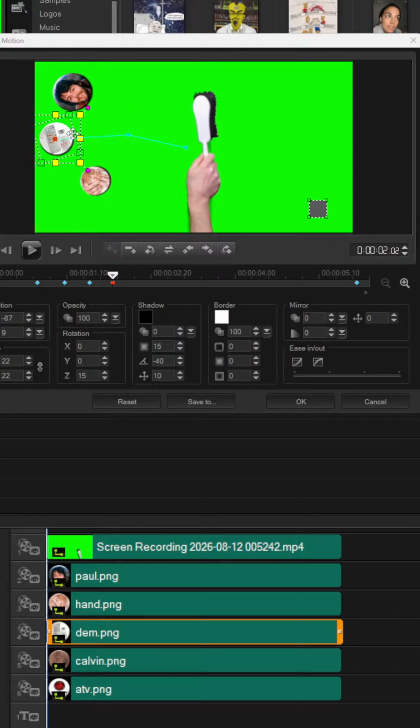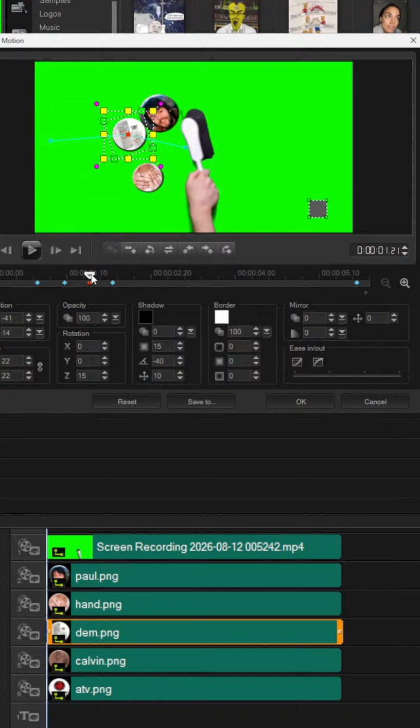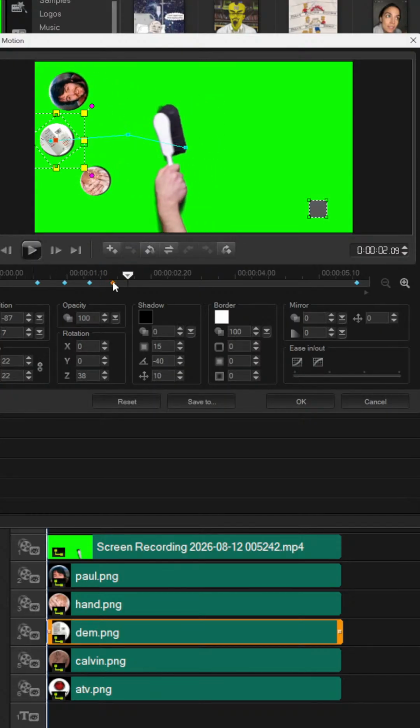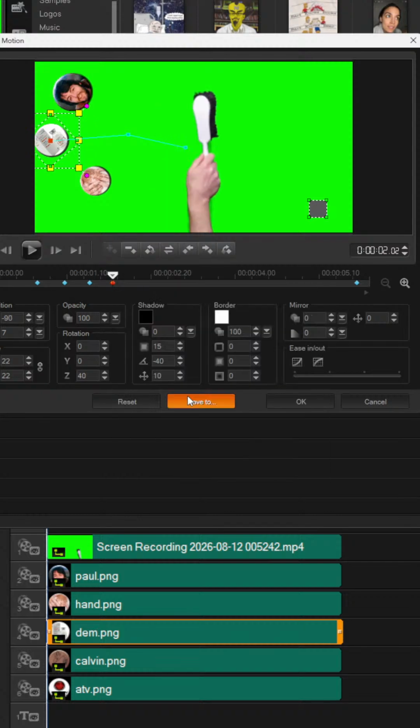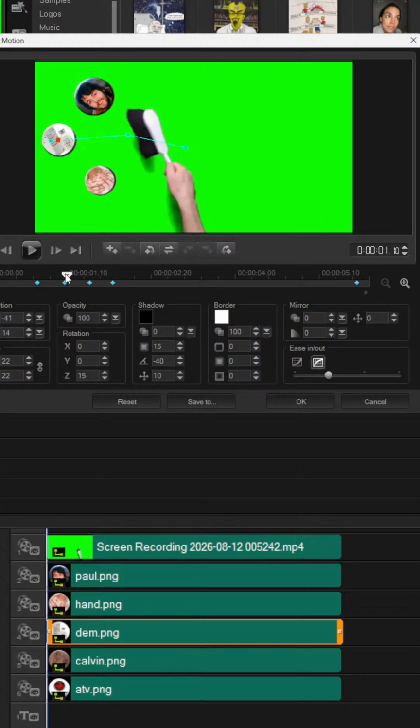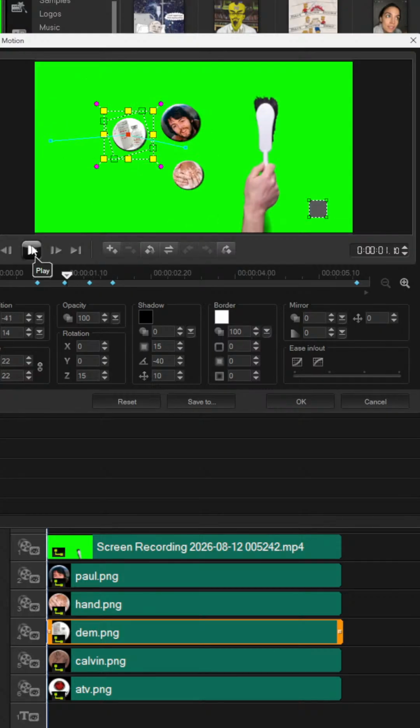It's gonna bump around there, I think. And then every single time I have to hit copy and paste to all. I don't actually have to, I think. I could just do the animation, but whatever.